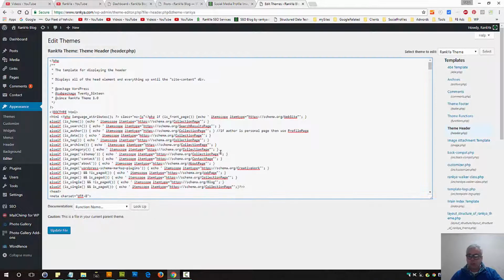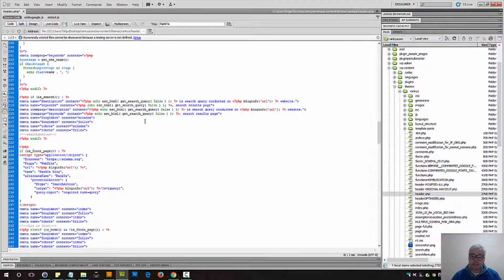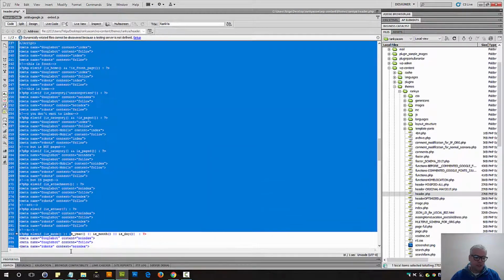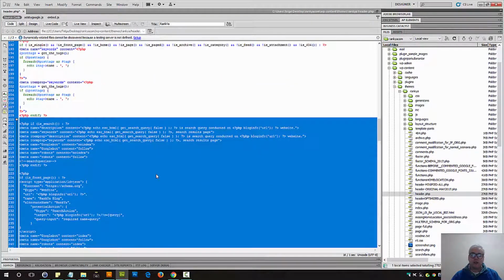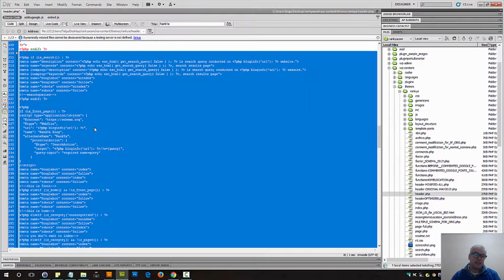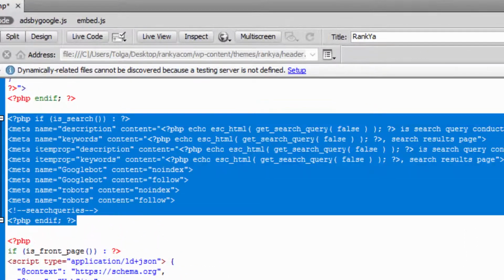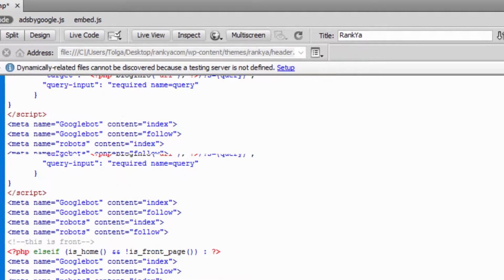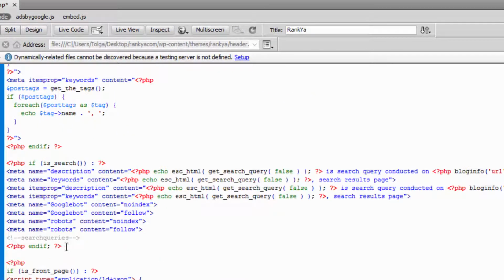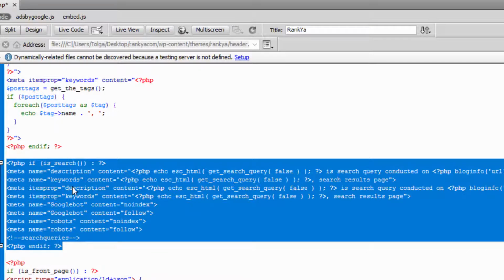Now, the header.php file, you can edit it from here, but I'm going to show you my local copy because it's color coded and it'll make more sense to you. So I've got all these up to here. Let me quickly first highlight it. Up to here, all these are controlling various parts of a WordPress site. And whether I grab that sample code and place it down the bottom, it makes no difference. It's just PHP for this example.